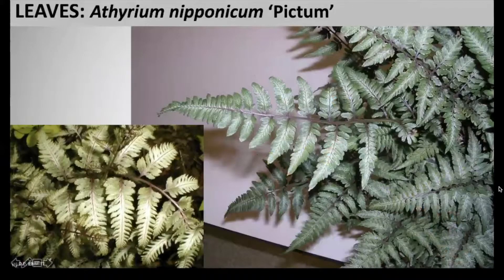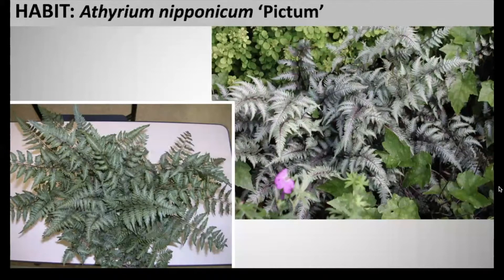The foliage is very colorful and arranged in an alternate leaf arrangement. This is a very slow-spreading, clump-forming, and triangular plant with variegated fronds. These fronds get up to 20 inches long and are very soft, grayish green with an overlay of silver, and also have maroon midribs. This is a very low-maintenance fern that can get up to heights of one to one and a half feet with a spread of one and a half to two feet.